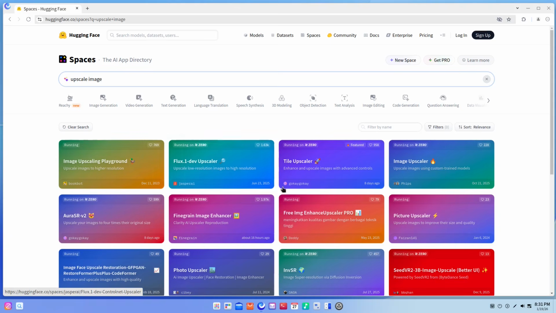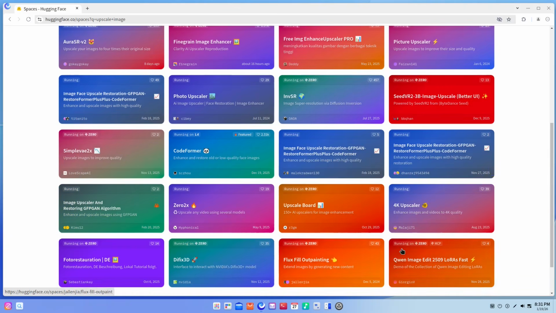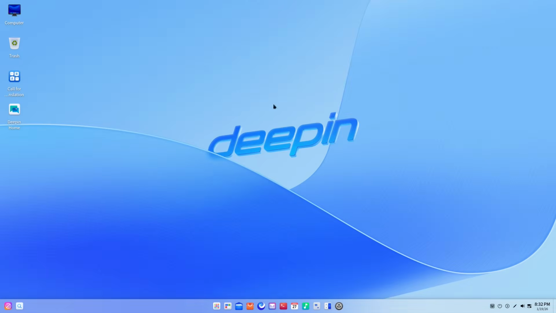So you got image upscaling, tile upscaling, photo upscaler, you know, you get everything you need right here. So basically just huggingface.co takes care of all your AI needs. If you need more advanced AI, then you're probably going to have to pay, but it's all up to you.